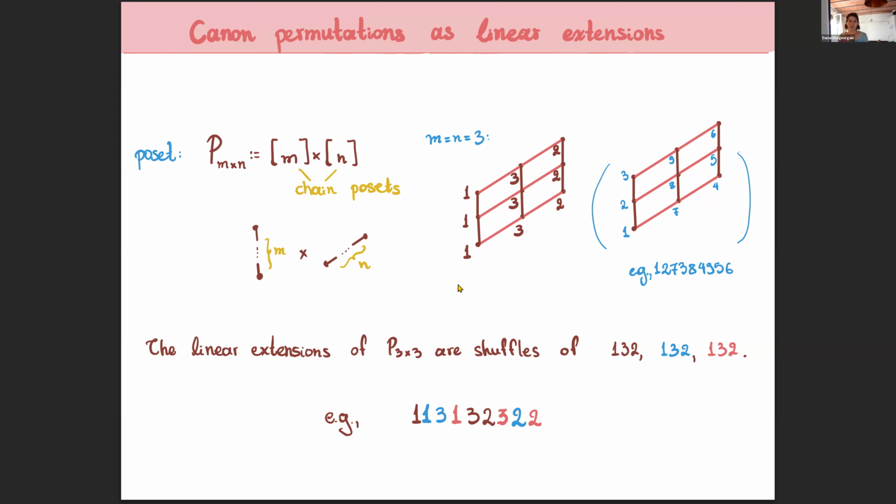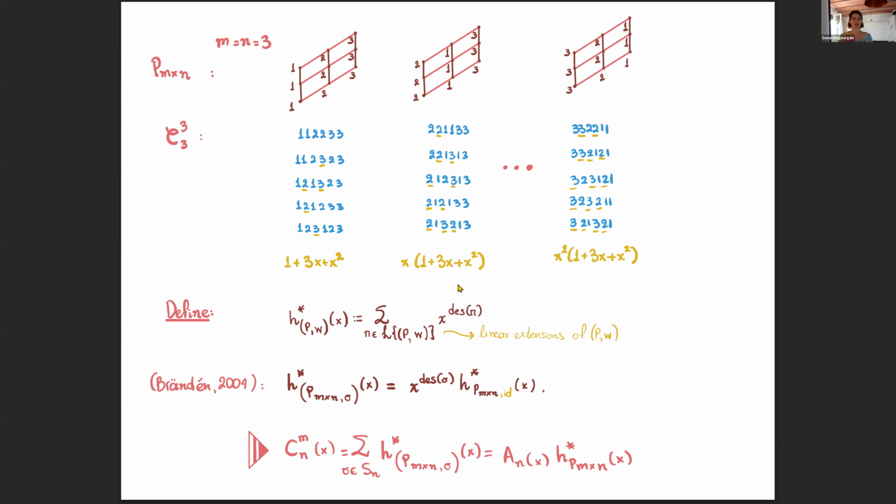So that's how the posets come into these Canon permutations, and we can use this to understand the whole set of Canon permutations. So in particular, before I was thinking of the Canon permutations according to each of the subsequences they have. Now I can think of them as a collection coming from linear extensions of posets with, in this case, 6 different labelings, with n factorial different labelings coming from my permutations. And these 5 elements here that you see, the linear extensions, these are the Catalan numbers that I mentioned earlier.